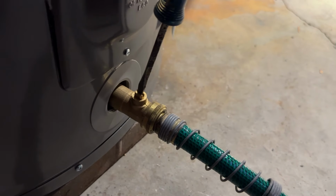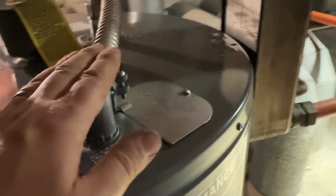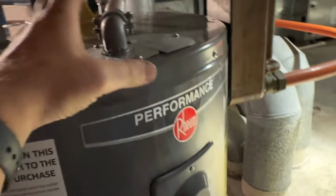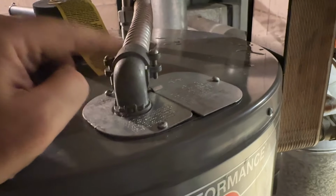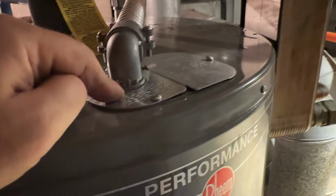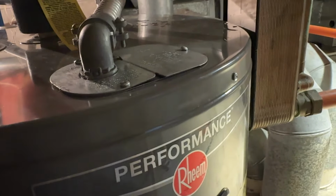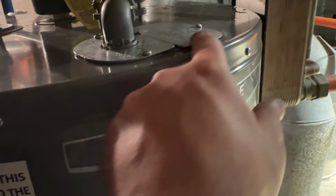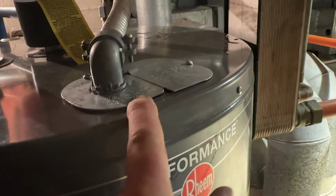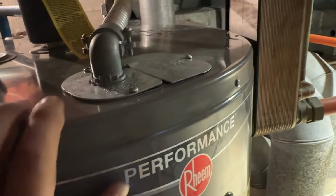I kind of like these little valves, although I have a feeling when they get stuck, it's gonna be real hard to turn that. The electrical, again, this is a 50 amp service that runs up there that was hooked up to that pool pump thing down here. That's way overrated for this. This only needs a 30 amp 220 service. This has a 50 amp breaker on it right now, so I'm actually gonna have to switch that breaker to a 30 amp double pole breaker. Even though this wire can handle it all the way to the unit, the wires inside the unit right here are not rated for that much power. So if this thing ever did short circuit, something internally here short circuited, those wires would actually catch on fire before the breaker would trip probably, and I don't want that. So we want to match the breaker with the wires that are hooked up on the actual appliance itself. They recommend 30 amps for this.